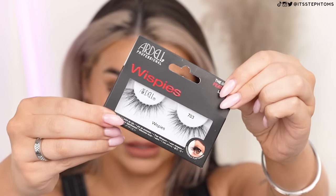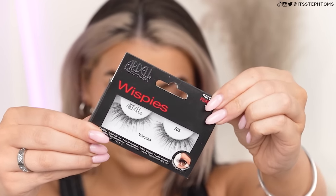Oh, smells good. I need to tidy up my lip line. So because I need to sort a lot of things out right now, I'm going to tidy up my lip line, pop on some lashes. These are the ones that I have here. They're the Ardell Wispy 703. If I just show you guys there, that's what they look like. Very, very nice. Pop those on. And then I'm also gonna try and do something with this orange liner and do my hair. And then I'll show you guys the finished look.